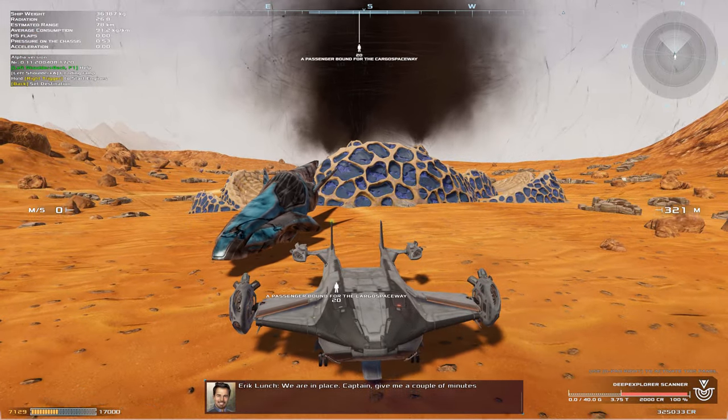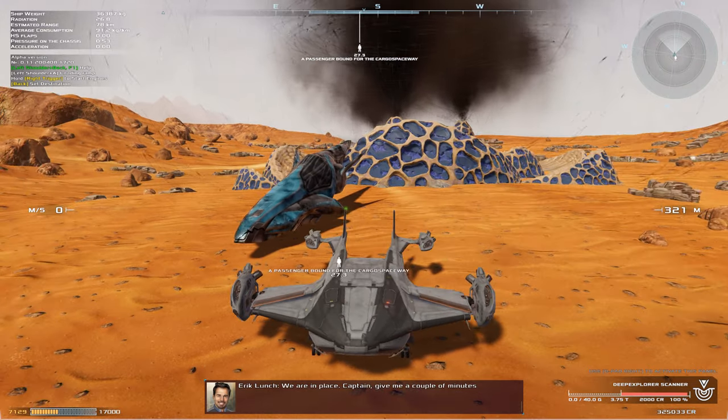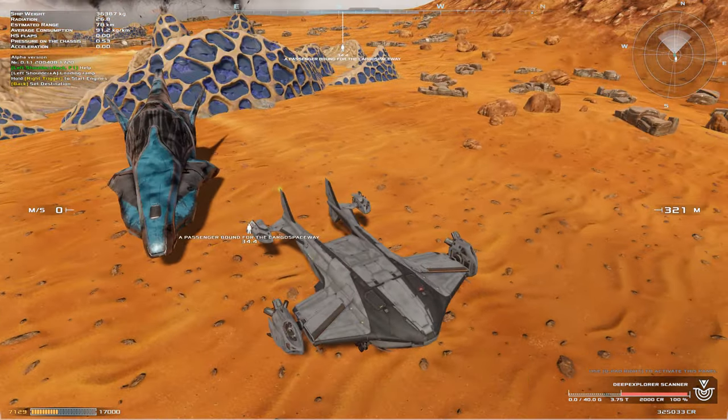We are in place. Captain, give me a couple of minutes. What do you mean? Is that their ship or is that an alien ship of some sort?